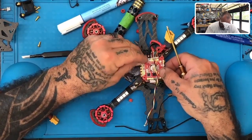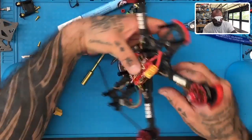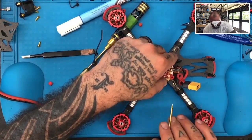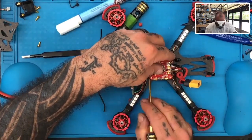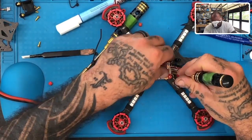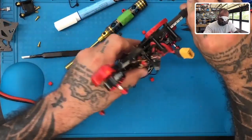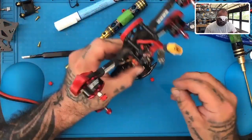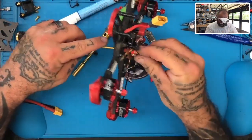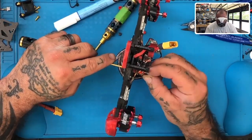Hey babe, you said we have Sector5 V3 frames, right? Yes. Can you open a box and tell me if it has the HGLRC DJI mounts? Because the gentleman who bought this from HGLRC bought the DJI version. So it's got the plug already on it.